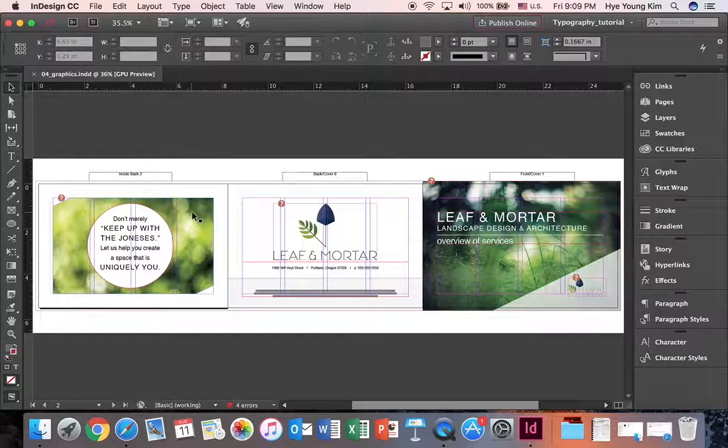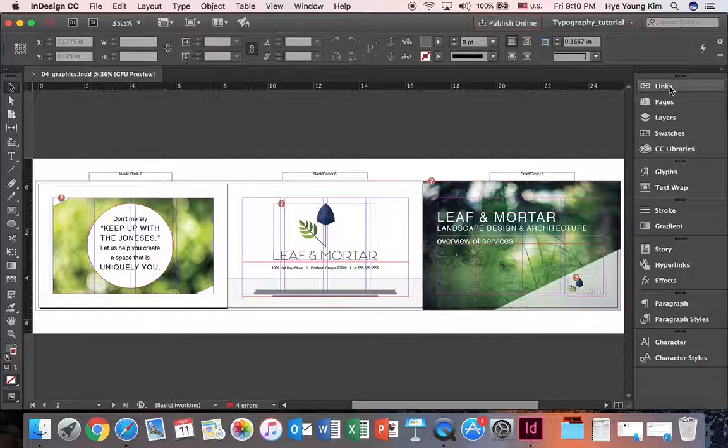Or you save the file, but later for some reason you change the name. This was image 1, but you change the name to photo 1. InDesign cannot find it. Your image is missing. Or you didn't change any of the files, but let's say there's a folder of the images, you know, there are 3 images there, but for some reason you change the location of the folder, or you change the name of the folder from image folder to photo folder. If you change it, InDesign cannot find it. In that case, you need to relink.